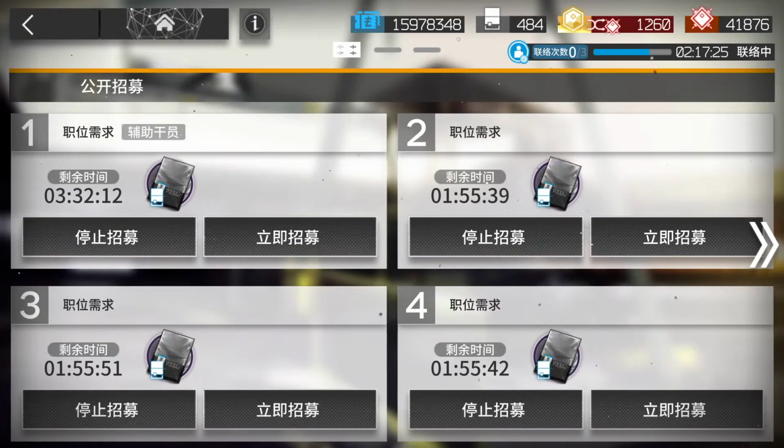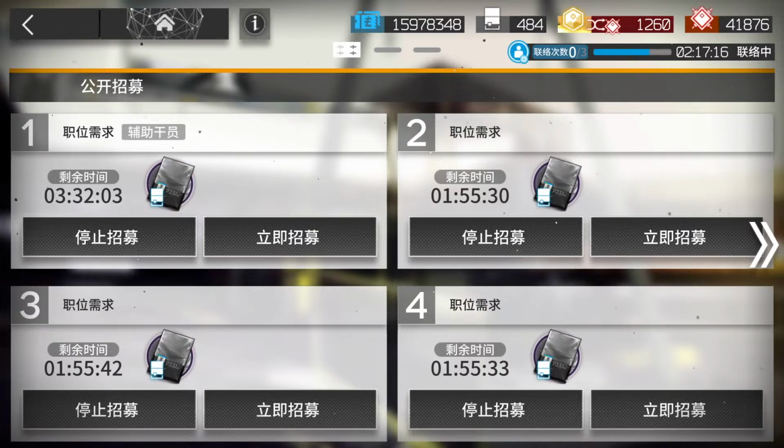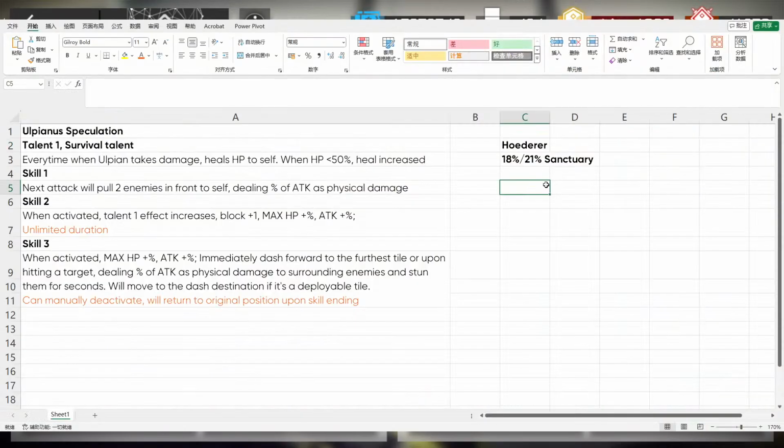attack. So let's say both of them are being bitten by a dog which has a 1.5 seconds attack interval. In Excel here, when he takes 380 damage from the dog, he only takes 79% of the damage, right? Because of the 21% Sanctuary. So that's 300 for him, which is about 80 damage negated, right? So let's give the same thing to Ulpianus.